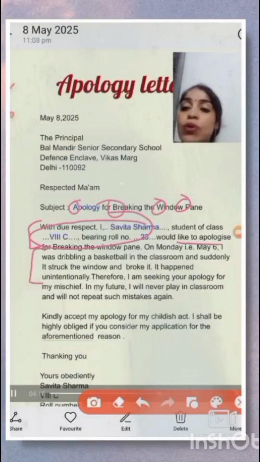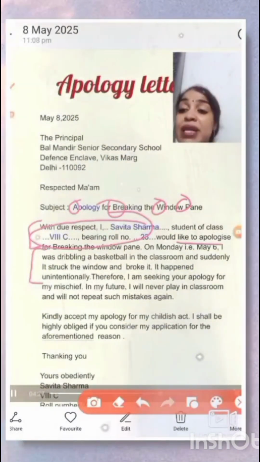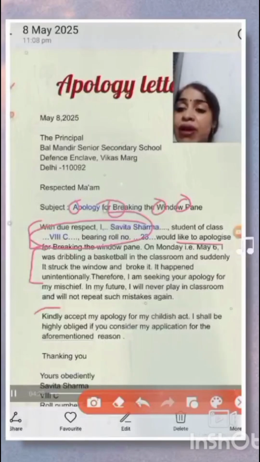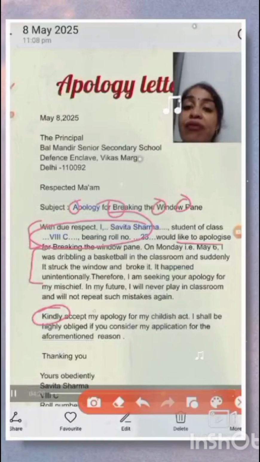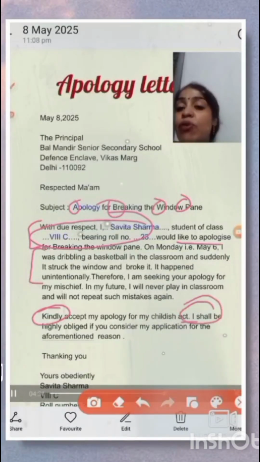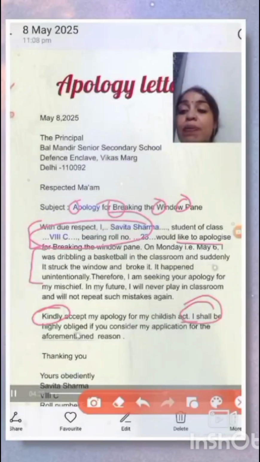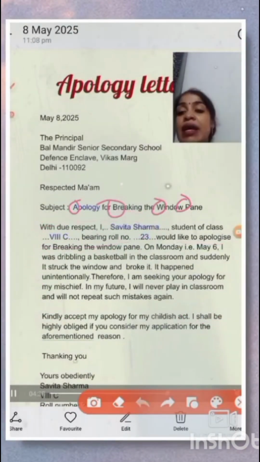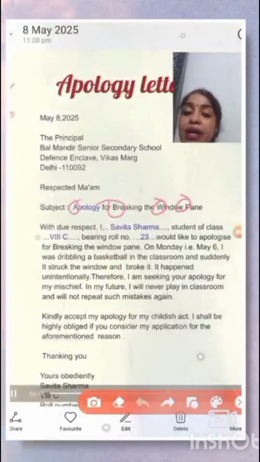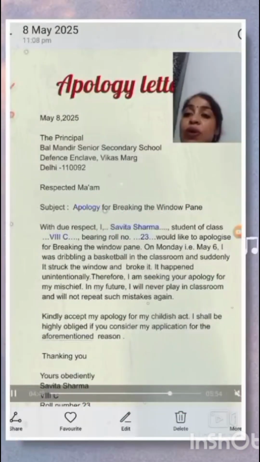You should not use informal language. If you want to say please, you will not write please. In place of that, you have to write kindly. And keep this thing in mind, it is very important, that with I you always have to write shall. So if you are keeping these points in your mind while writing your application, then it will be grammatically correct.